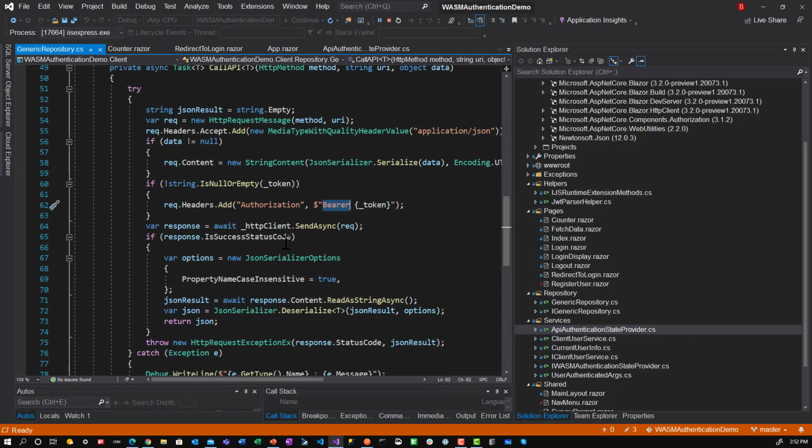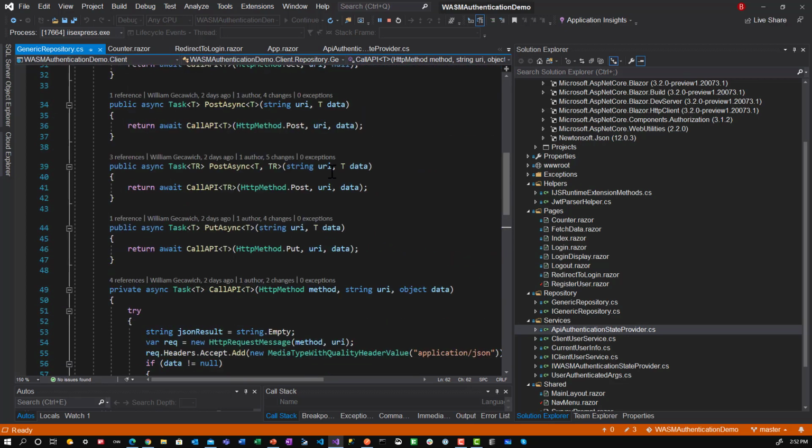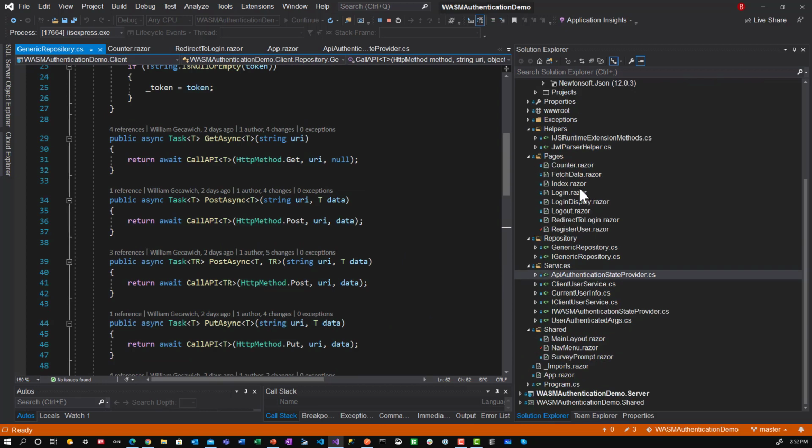The request goes up, and if the token's valid, it will respond with a 200. Otherwise, it will give you an unauthorized. If it gives an unauthorized, it triggers an exception, and the exception gets handled basically by logging out the user and you have to start again. All right, so that is everything in here. In the next video, I'll show you how to use JavaScript to write out to the console, as well as do some debugging, and then carry that counter value across once you navigate to different pages.